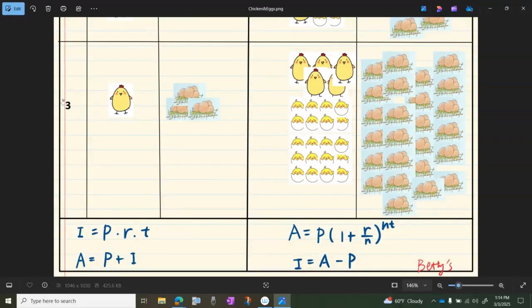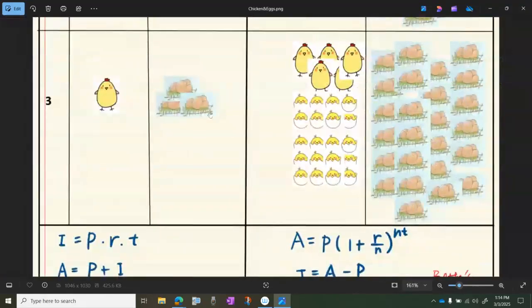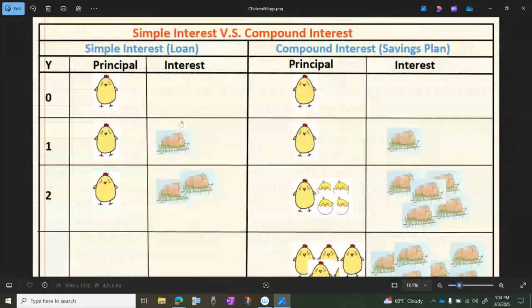Let's say by the end of year 3, you still have your principal, the chicken, and you have 12x as the interest. Those are the interest from the 3 years, and the whole thing is your accumulated balance in your account, in your farm. All right, you do have more than what you invested. You only invested in the chicken, but you have more than just the chicken. You have 12x. So that's how an account paying simple interest works. Is that clear? It's pretty simple, right? Really not much to talk about.